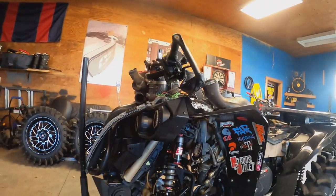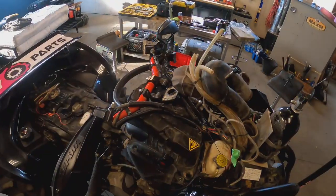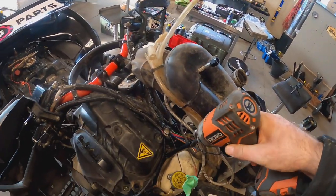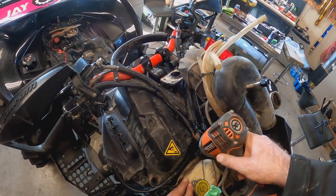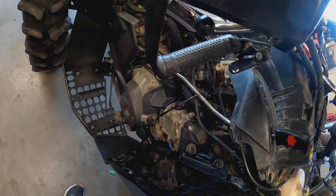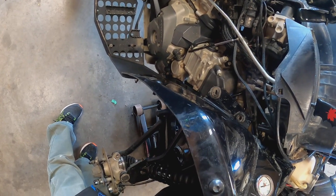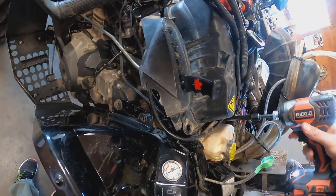Maybe I'll throw the other camera on. And yeah, back at her we go. Okay. So, pull this back, get in there, get onto this wrench. And there she goes.